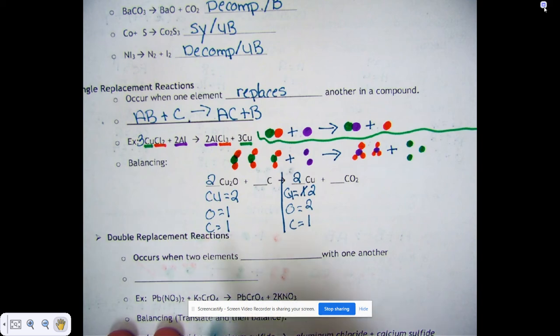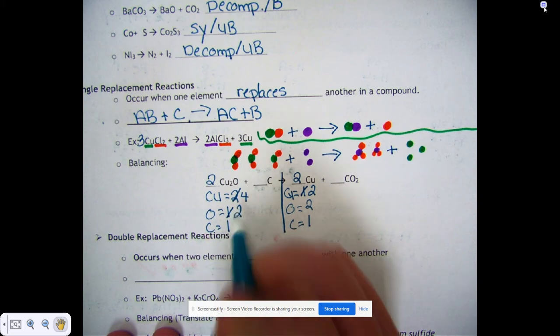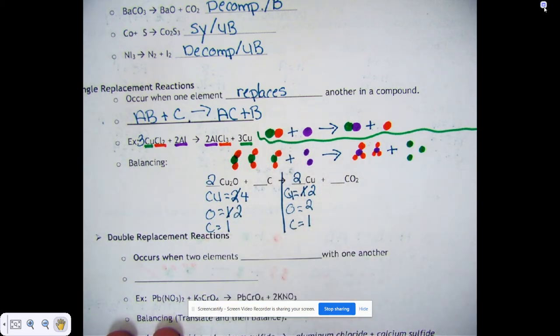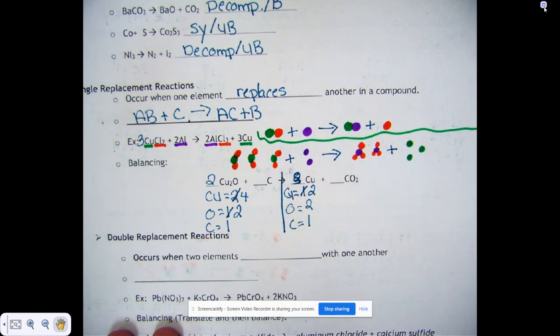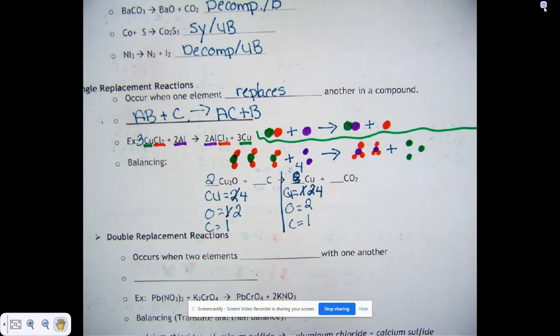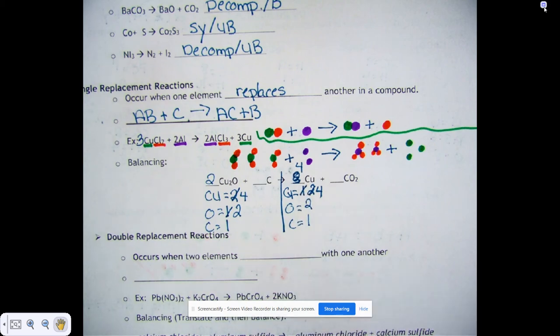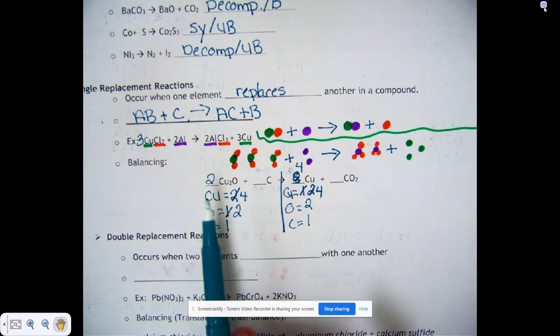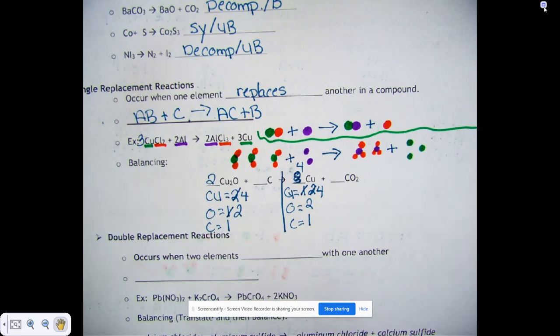Now make sure you recalculate. This gives you 2 times 2 gives you 4. 2 times 1 gives me 2. Uh-oh. Now my coppers aren't balanced anymore. Can I make this 2 into a 4? Yeah, erase this whole coefficient and put a 4 there. Now you have a 4. So you could have started there. If you start there, it makes you have 1 extra step. If I would have started with my oxygen, I would have gone straight and put a 4 there. It doesn't matter as long as you get the end result. That's correct, okay? So let's check to make sure it's simplified. 2, 1, 4, 1, 1 and 1 are prime, so we're good to go with that. Okay.